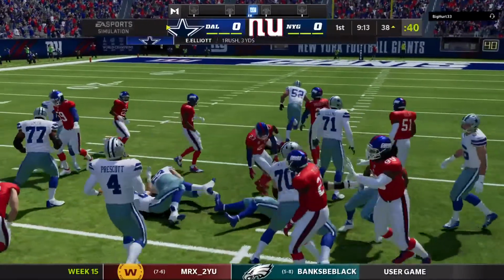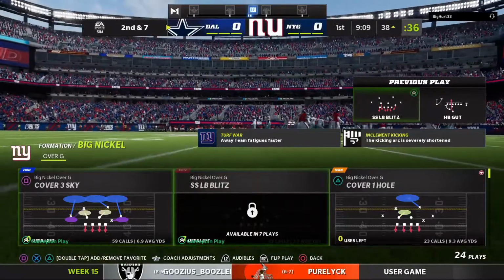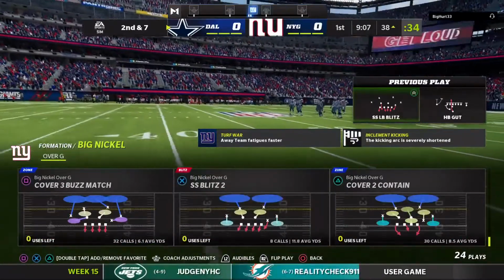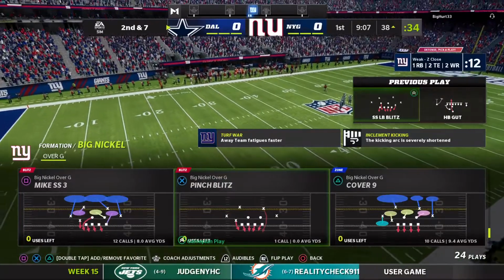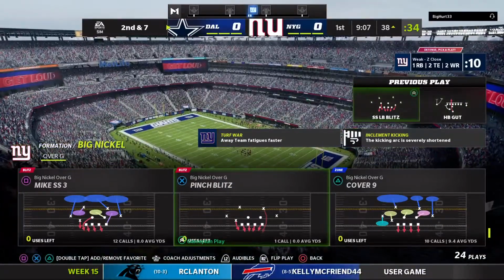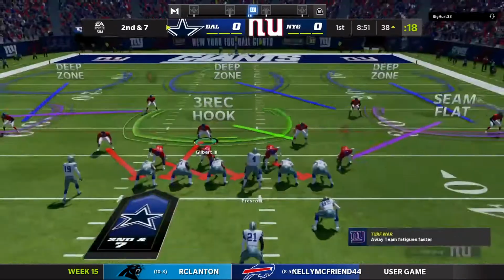Elliott on first down, going to get about 3 before he's taken down. Well, this defense for the Giants, they were excellent last week in the win over the Chargers. And as in any game, takeaways are always a big key. They're always discussed on defense. There's an emphasis there, and they came away with 3 interceptions in that game.